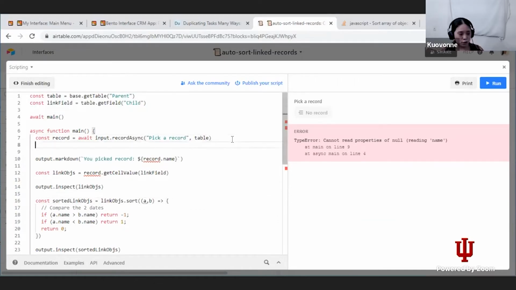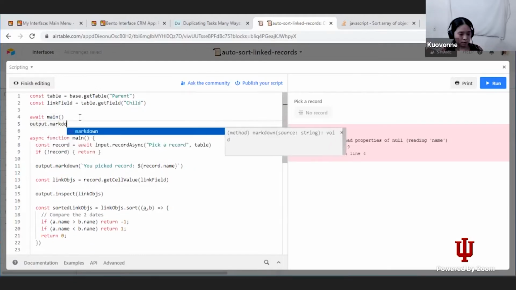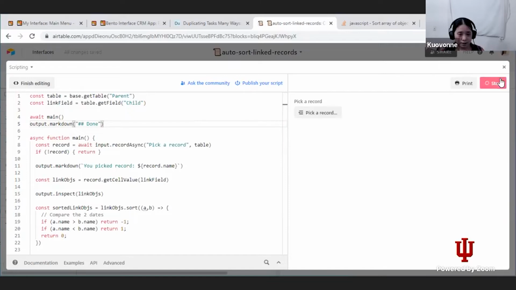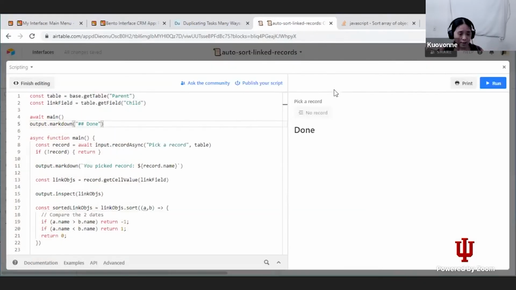But when you have a function, you can do things like this. If not record, let's just return. That way it's just going to stop, and it'll just say it's done. Now, if I go and pick a record and I don't actually pick a record, it just says, okay, you didn't want to do anything after all, bye. And notice all those wavy red underlines disappeared.